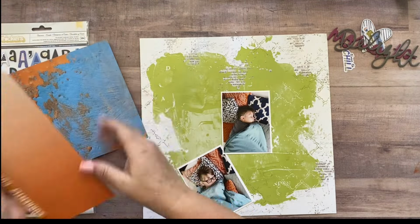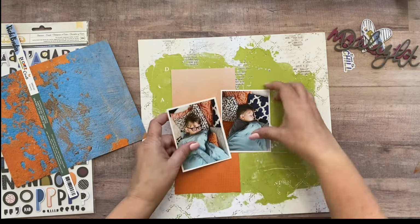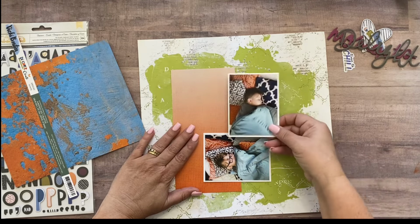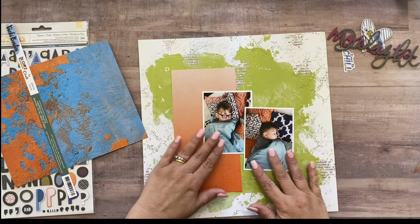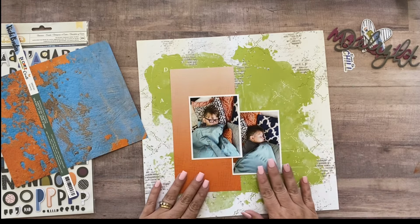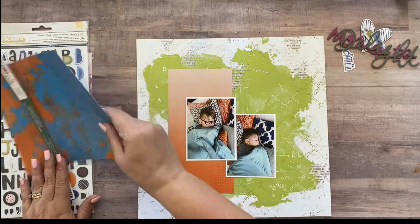Okay, I would love to use some of this orange. Let's see, I don't even know which way I want these pictures to go. He's asleep. Do I want them to go...? I think I like them like this. So I think I'm gonna leave them like this. Okay, and I think I kind of like the size of this orange just like it is.